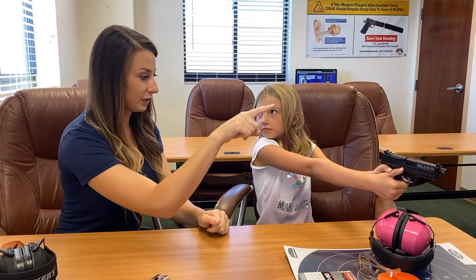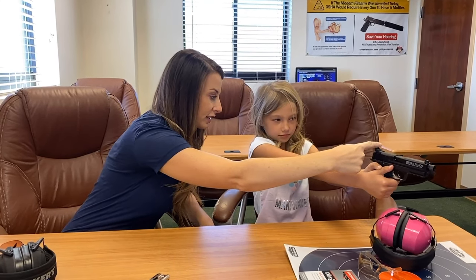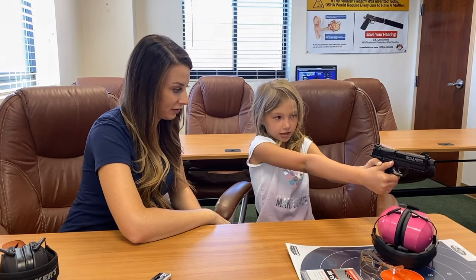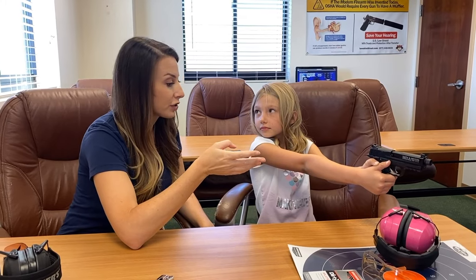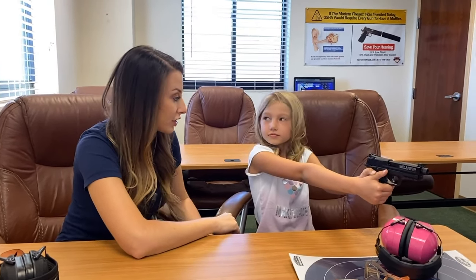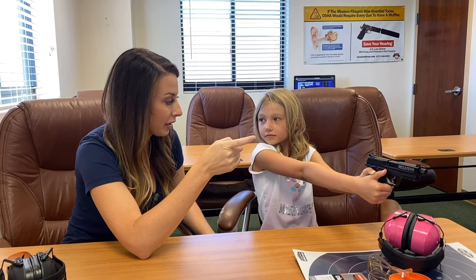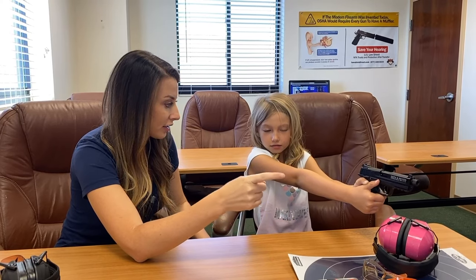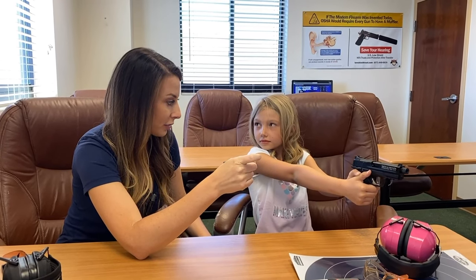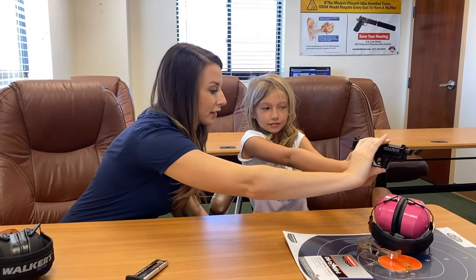So that it's completely flat on the top. So you see the top of these? It's completely flat. And then you're not going to put your finger on the trigger right now, but when we're on the range and you put your finger on the trigger, I want you to go as slow as you possibly can while you're lining up the sights with the target. So that when it goes off, there's not going to be a lot of movement. Does that make sense? Okay, so here, I'm going to take the gun from you.